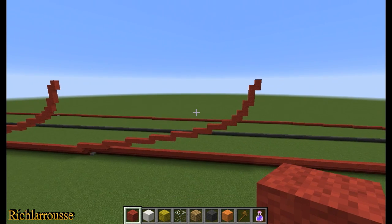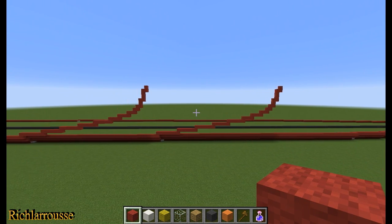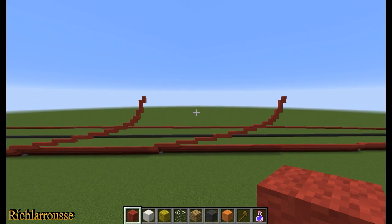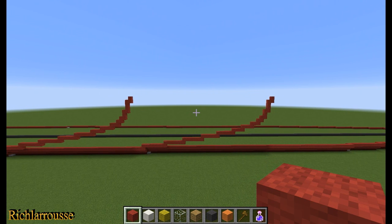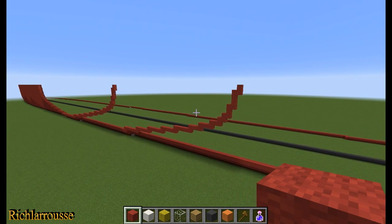And I think that is the same design as the one I just did, isn't it? So no big issue there, I just wanted to make sure of that. Is that the same height? The perspective of this game is very weird, so some things in the distance look the same height, whereas some things do not. I think those two are the same height, so as they're the same design, I imagine they are the same height, so that's that.